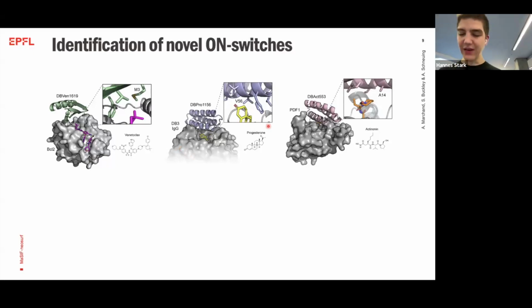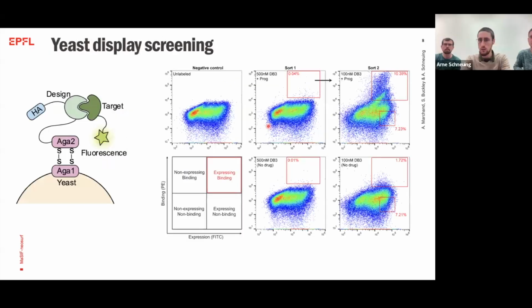When you count valid binders, do you also, like we want to be specific, right? We only want to bind if the ligand is there and not to the rest of the protein. So yes, there's the one binder. So that's also what you see here. So here on the top, you get the signal with the ligand, and down here you see without the ligand. So you have the target protein, but the ligand is not there, and you clearly see the difference on the yeast already at that stage.